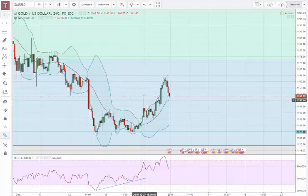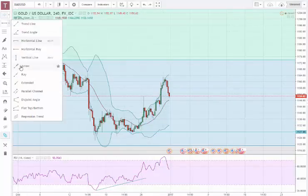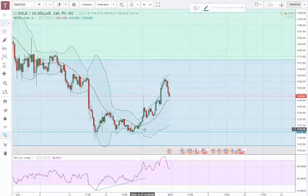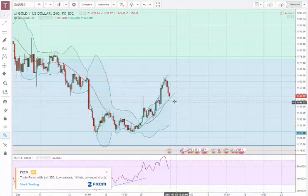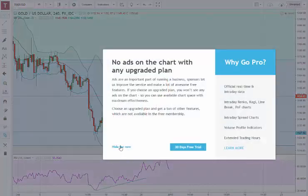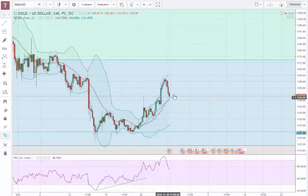Price spiked up, but it was too early for a run, so it came back, hovered around here a little bit, but we started to make higher highs around this area. So that's another confirmation that there is something going on here. Let's see if we can draw a proper trend line already. I don't really like this one, but you know, no problem.